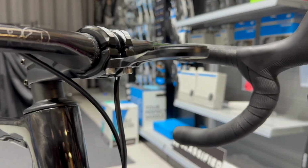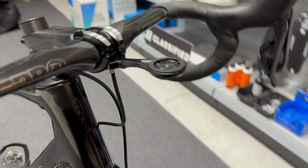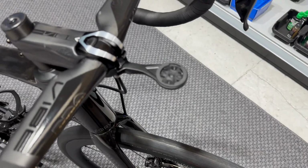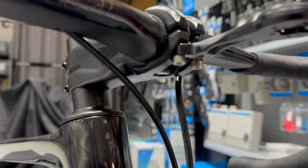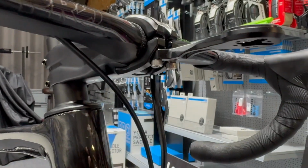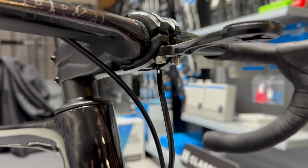So they're specific ones we've got in, and then we supply that with the Garmin and the Wahoo insert all as part of a kit. And then we also, because you know how much we like our stainless steel bolts, we swap out the bolts in the kit, and we've got stainless steel bolts there as well. So this particular build's got the silver bolts, not the black ones.